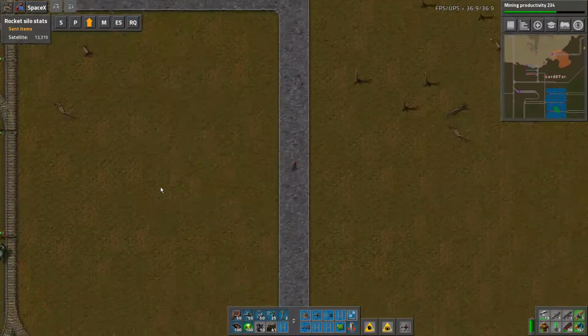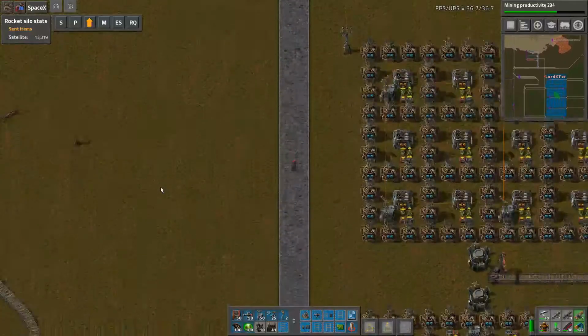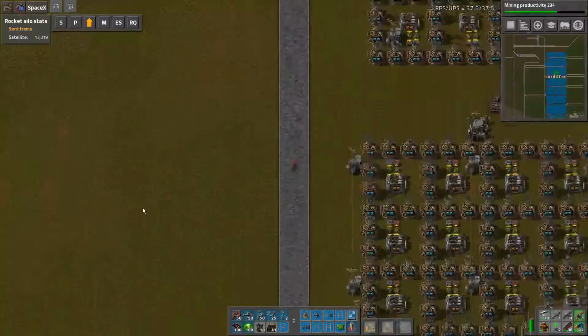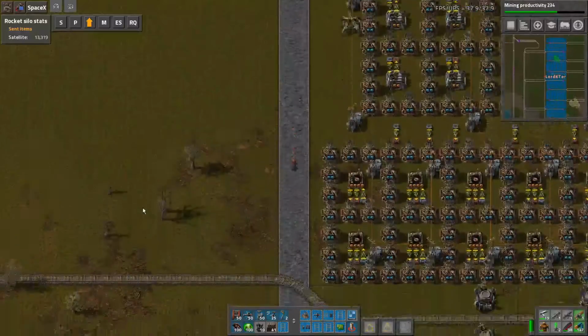I mean, there were certainly many trips back and forth to build this out, so I decided to deliver myself some concrete to make it a little bit easier, and it certainly helped, and it will continue to help while we build out the rest of this facility in this episode.